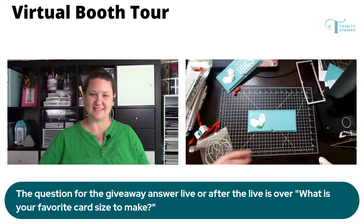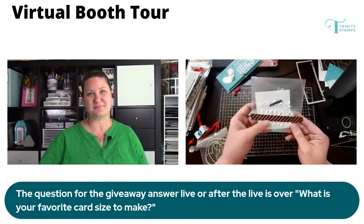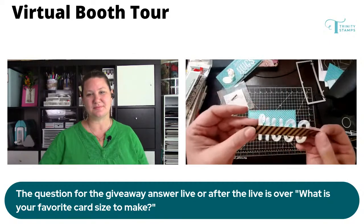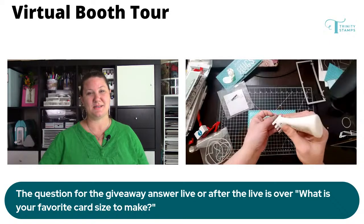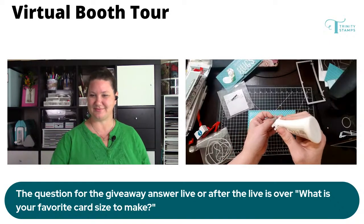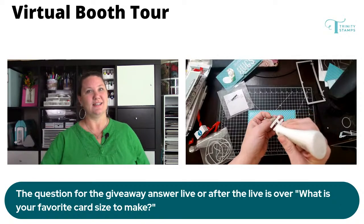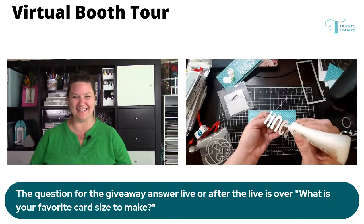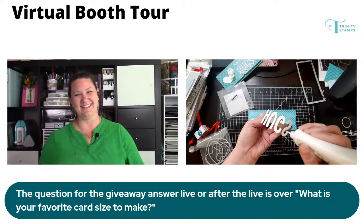The sentiment for the front came from our Sending Hugs die set, and I have it pre-cut. I'm using washi tape to keep my alignment so you don't watch me fight with it on screen. Fun little things that are so tedious sometimes when you're live. Aligning things and foam tape — those are probably my two most awful things to deal with live.